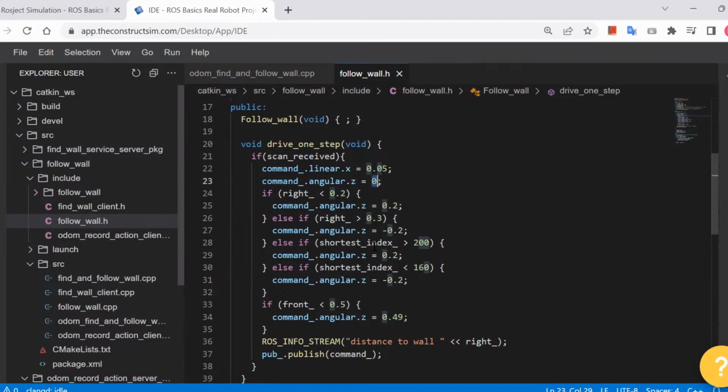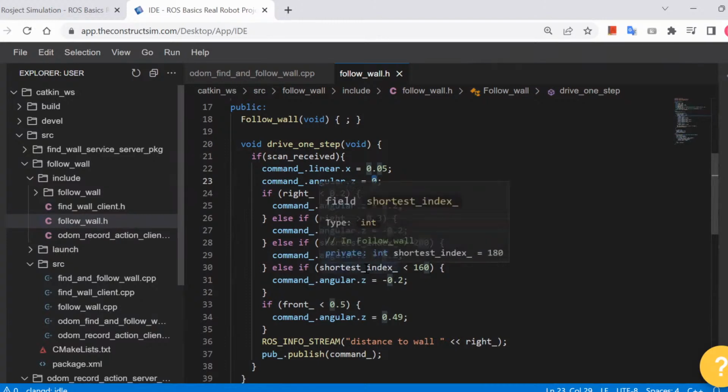And here is a little bit tricky. I want to also control the orientation of the robot. So if the shortest index is larger than 200, we are kind of running toward the wall, so we make a left turn here.